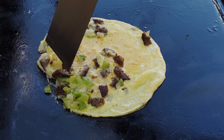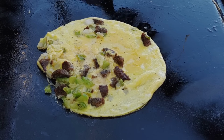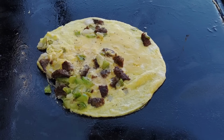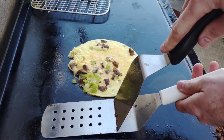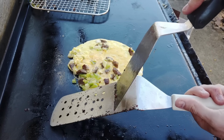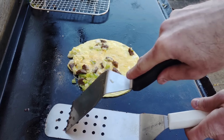And I feel like because I got all the weight right here, it's going to definitely break when I try to flip it. So even though I like to have an egg spatula, and this one's dirty as can be, we're going to scrape this one off just like that. Let me show you this. So take your other spatula, scrape it down like that. You want everything to be clean here. We're going to need to use 2 spatulas to flip this thing.